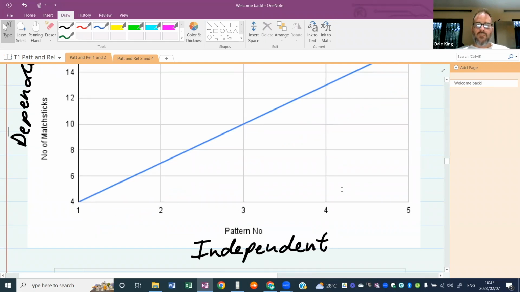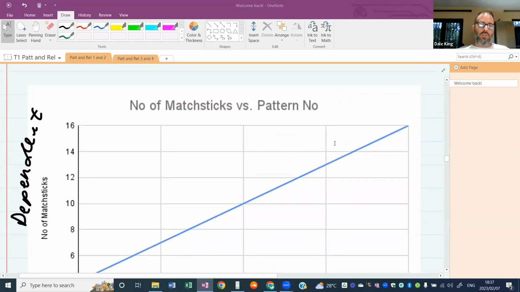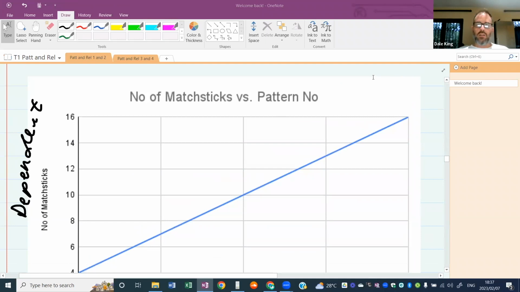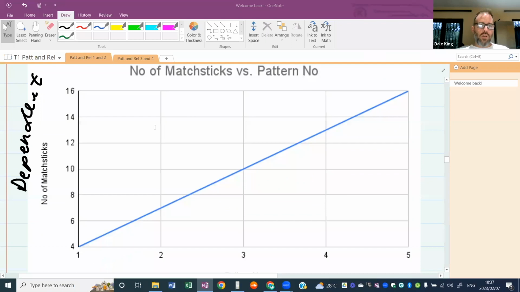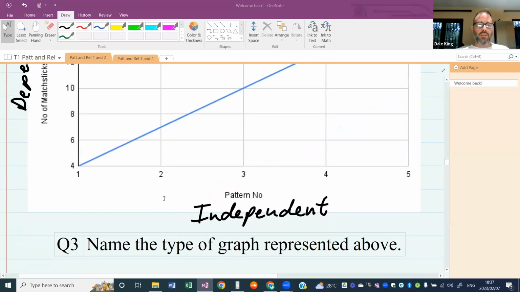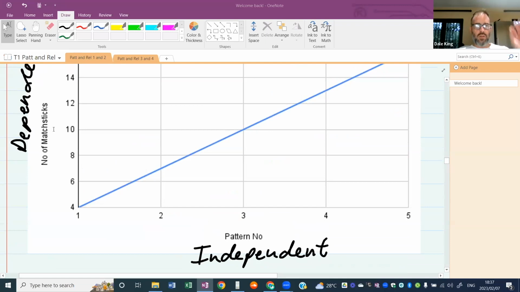Sonia is asking, is it necessary for it to have a title? Yes, Sonia, I'm glad you asked that. It's always necessary to have a title. Always, always, always have a title. Okay. You need a title for the whole graph to tell us what it's for, the reason for the graph. And then you need to have labels on your y-axis and labels on your x-axis and units described on your y-axis and x-axis if needs be. Okay, we don't have units here. Matchsticks are not a unit that we work with in Maths Lit, so we don't need units here. We just got numbers. Okay, are there any other questions?